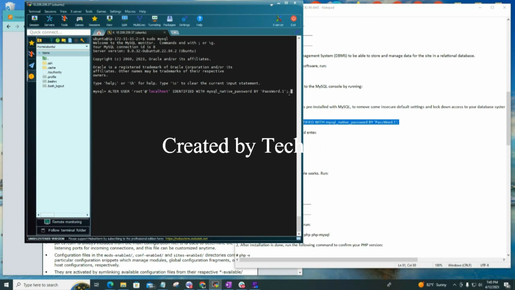As we know root doesn't have a password, this operation is giving root a password. If I hit enter here, you see it says Query OK, 0 rows affected, and it took 0.01 seconds. So that is done.